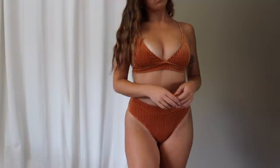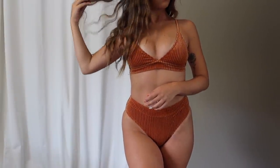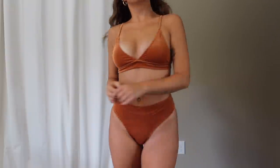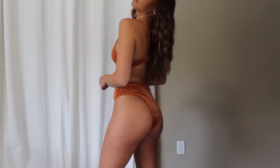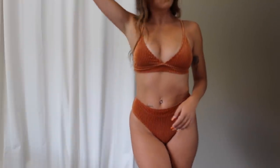Next suit is a little velvet suit — a triangle style top with high-rise style bottoms. I love this velvet ribbed stripy material, especially in this gorgeous color. It's super soft and thick. The bottoms are a little high-waisted, a little bit cheeky but nothing crazy, and they fit really well. The top is adjustable in the straps. I picked it up in a size small and the fit was perfect.